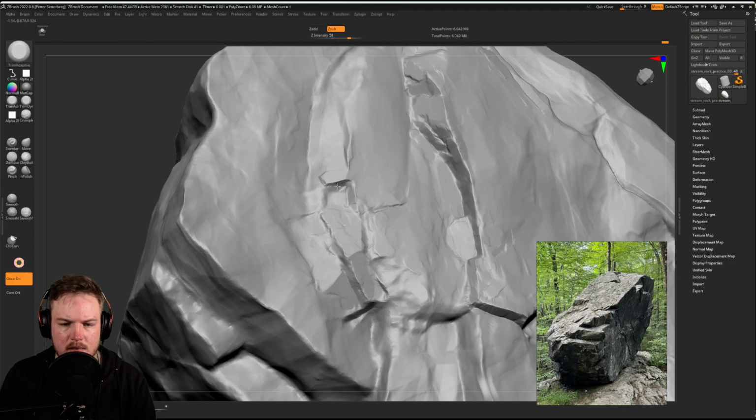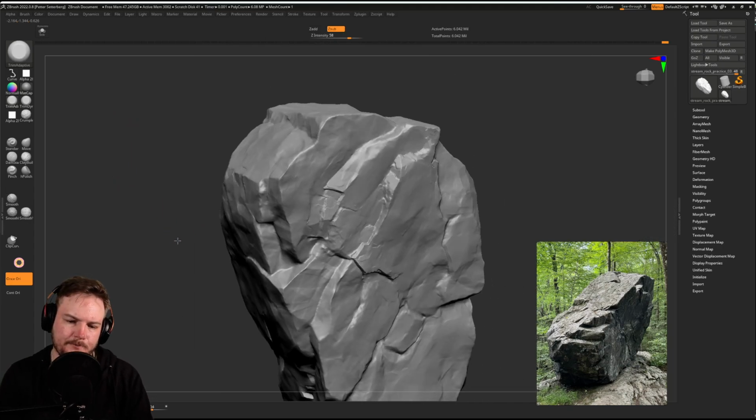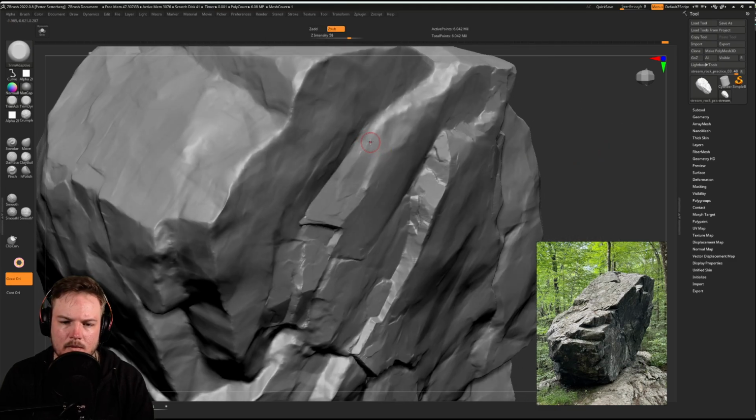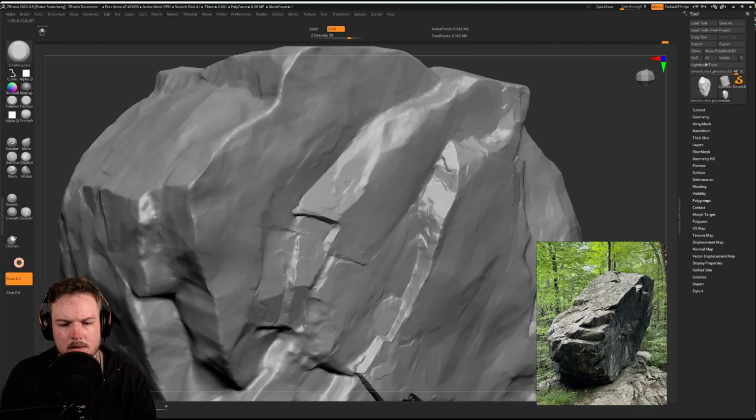And let's grab this part. All right. Some weird details, but I kind of like them, so we'll keep them.